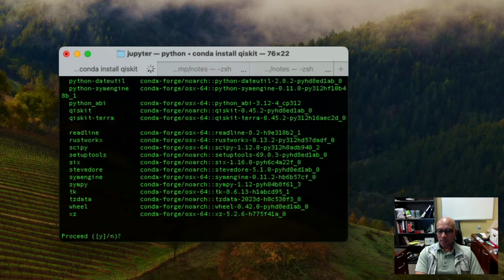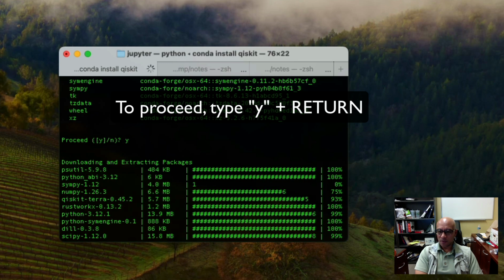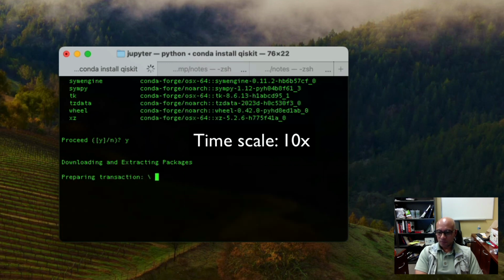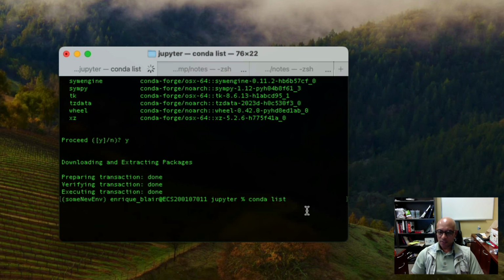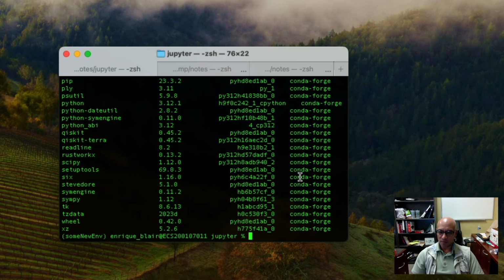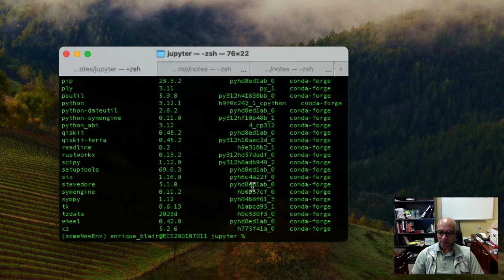Conda now finds all the dependencies for that new package that I want, because in order for that to work, it needs all of these other packages. So it's asking me to confirm, and I'm just going to type yes and then enter, and it's going to install the package and all its dependencies. This too can take some time, so we'll speed it up. So now it says that it's done, so we can do conda list again. And we should now see that several packages have been installed. Packages and their dependencies, and probably their dependencies, and maybe some more.